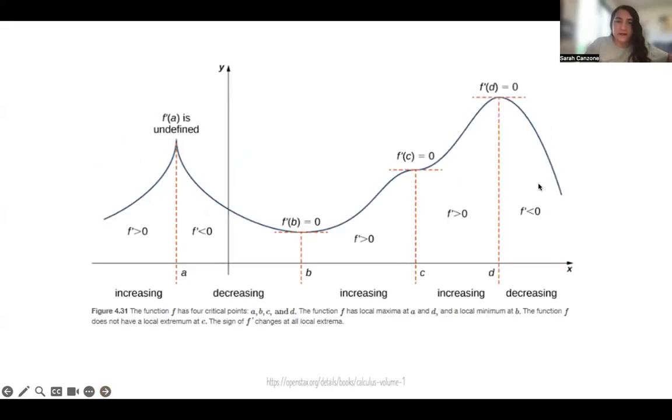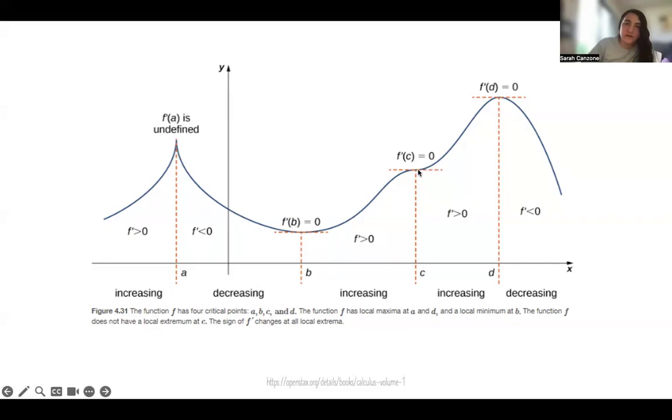This is, again, a little refresher about exactly what it is that we could be looking at. So we could have local maximums, local minimums, absolute maximums and minimums, and then you could also have something that could be undefined, like a cusp. As we see from here to here, we are increasing, which means that our first derivative is positive. But from A to B, we are decreasing, which means our first derivative is negative. Because this is a local minimum, we know that our first derivative is zero there. From B to C, we see that we are increasing, because we remember we read the graph from left to right, which means our first derivative is positive.